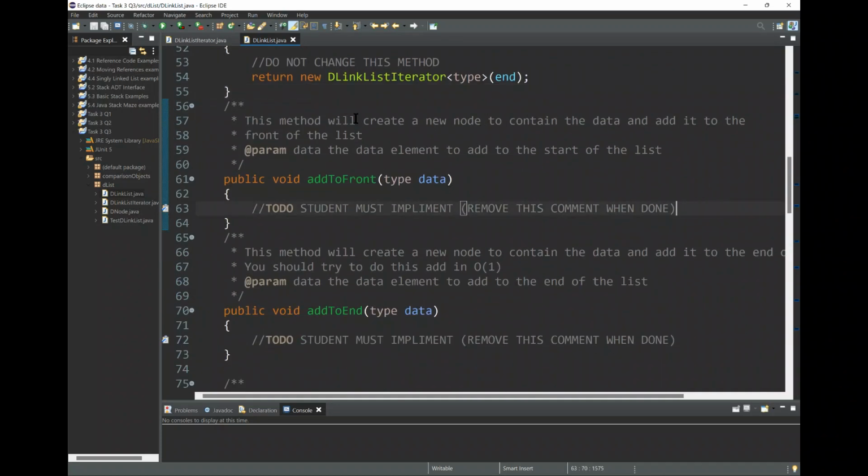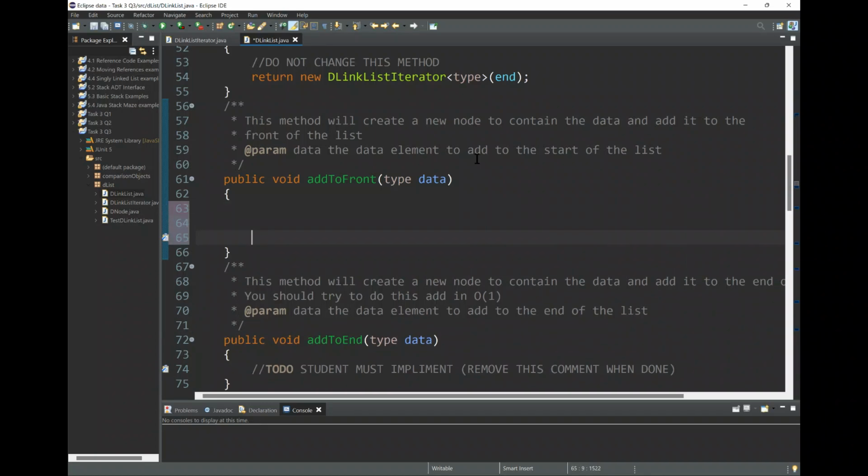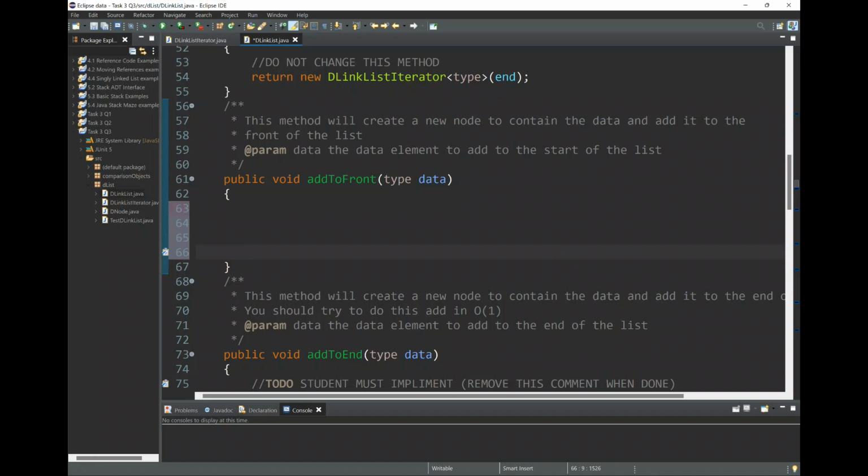So the first thing we need to do in here, I'm just removing this. You do your comments: this method will create a new node that contains the data and add it to the front of the actual list. No matter what, whether it's empty or not empty, we need to add it differently, but we need to actually increment the size. So no matter what, when you come in here, you're going to be incrementing the actual size. Otherwise, you need to check for empty, because if it's empty, there's one case of how you handle it. So the first thing you should do is check to see if the actual list is empty itself.